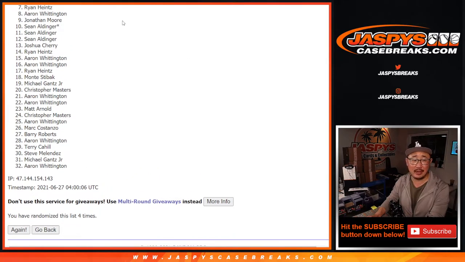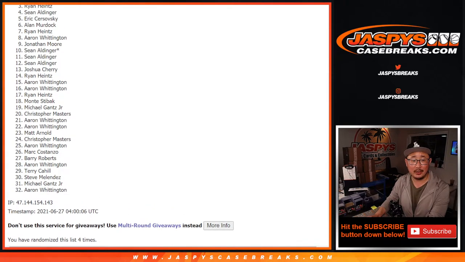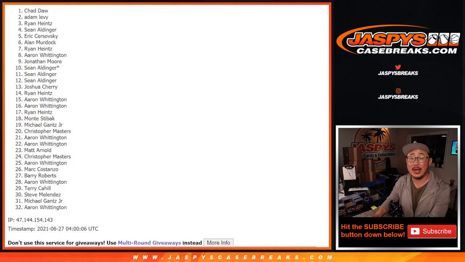Ryan down to 32. Sad times, but I appreciate you trying. We'll get him next. In fact, there is going to be a next time, so I would encourage you to maybe give this another shot if you didn't make it. Top six, happy times. You're set. Alan, Eric, Sean, Ryan, Adam, and Chad.